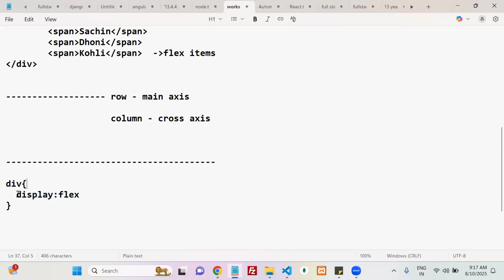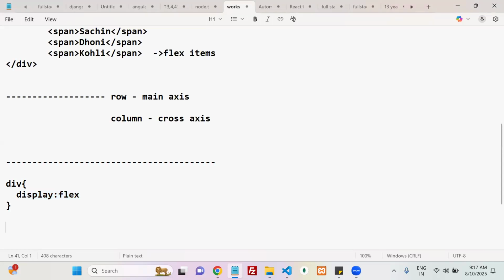Whenever you apply the CSS property display flex, my element becomes a flex container. Understood?